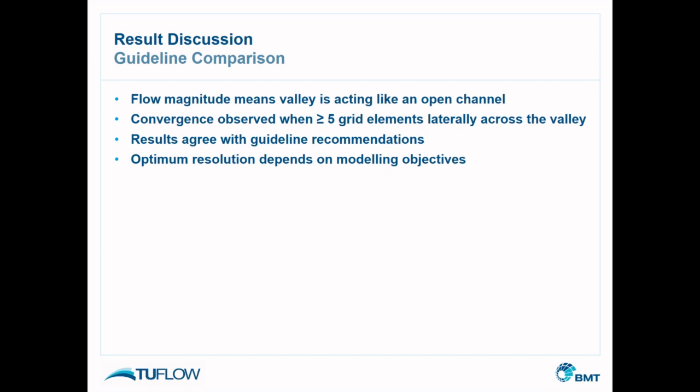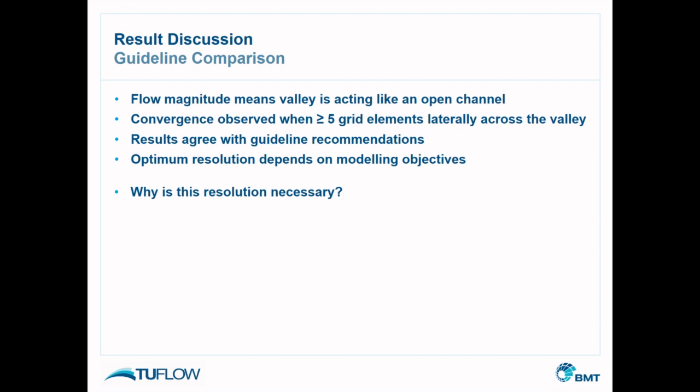One thing to consider here is that the optimum resolution for your project may not exactly match those guideline recommendations. Although we're seeing convergence at 100 metre resolution, depending on the problems you're trying to solve, you may want to go to a finer resolution than that upper limit. In this instance, because the models ran so quickly, from memory, the 10 metre ran in, was it 5 minutes? I think it was 5 minutes. You could well go with a 10 metre resolution and still have run times that are really quick and easy to deal with.